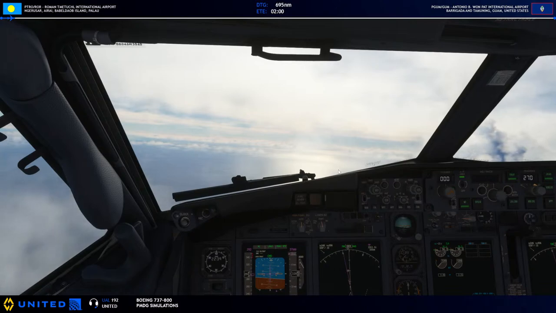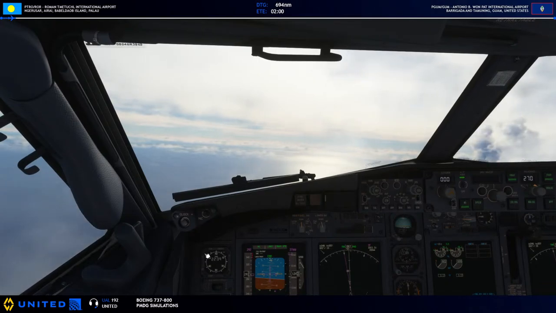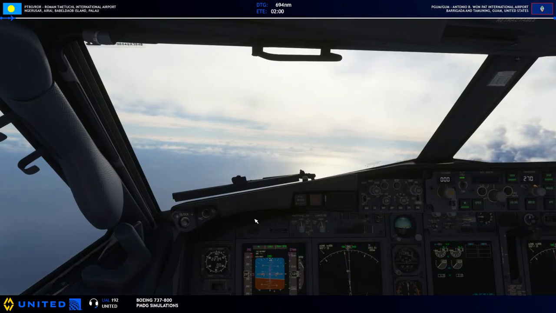Gentlemen, the captain has turned off the seatbelt sign, which means you are free to move around the cabin. However, you are reminded that for your safety, we do recommend that you remain seated with your belt fastened at all times in case of turbulence or any other potential incidents that could occur during the flight. Thank you.